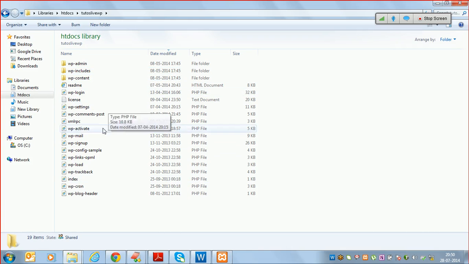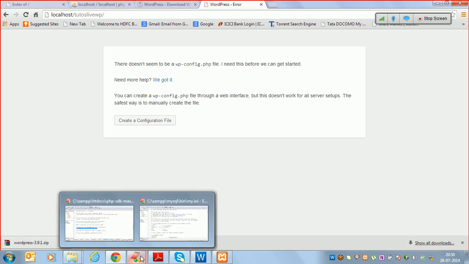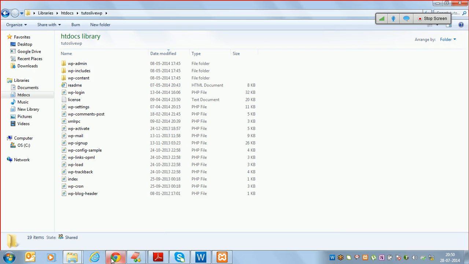The config file is very important. By default, WordPress automatically creates the configuration settings from the dashboard, from the user interface itself. If there is any problem in your system, then you have to set the configuration settings on your own.